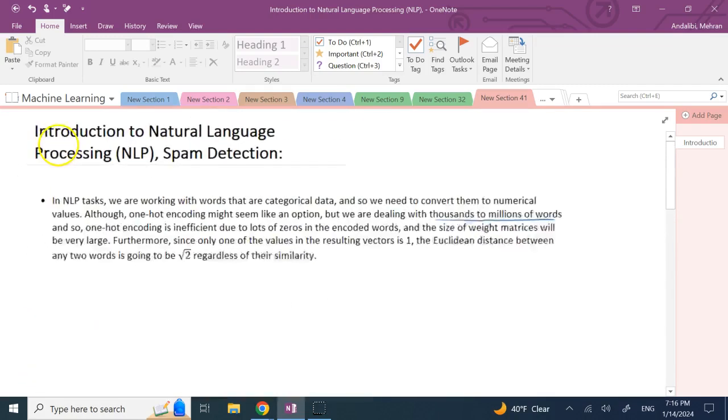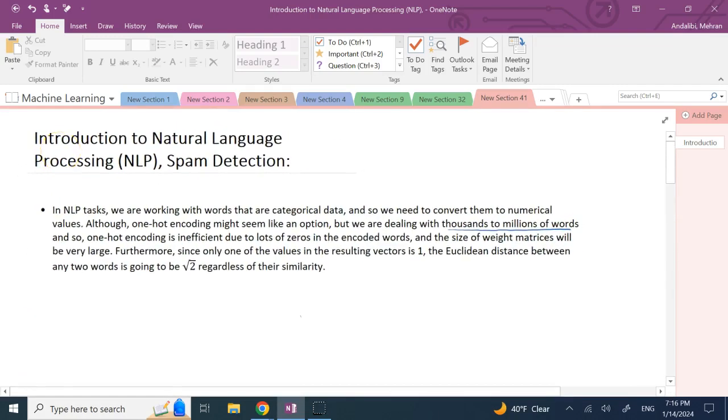And when your input has 1 million numbers, imagine what size your weight matrices should be. And those many numbers are not something that is really acceptable and welcomed in a neural network. So you don't want to deal with such sizes, okay?